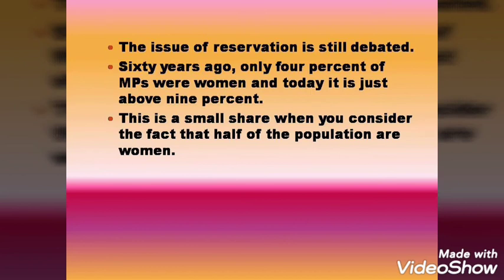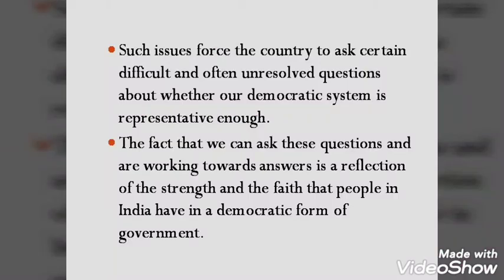So it seems like a question mark on the democracy. These are some of the unresolved questions. Though there is democracy, there is equality, and the government is working for that. They are working for the rights of the marginalized groups and the rights of the minorities. But still, maybe because of social reasons or a variety of reasons, certain groups are still backward. But the thing we are speaking about today, that women are fewer in parliament, is also a big example of how democratic we are, that we have the freedom of expression.